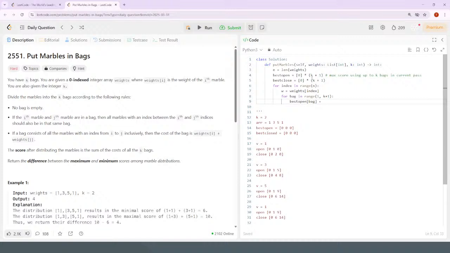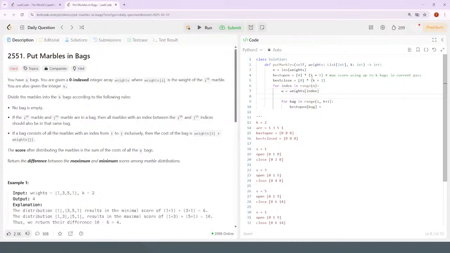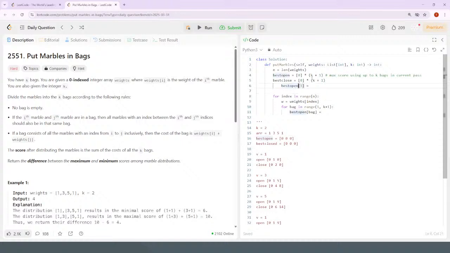So, is that right? Because it really can't be anything besides the best open for the first bag be the first element. So best open for bag 1 is going to be the first weight.